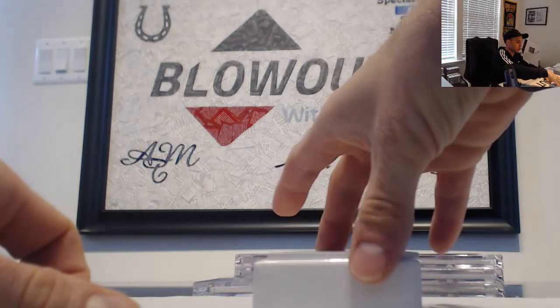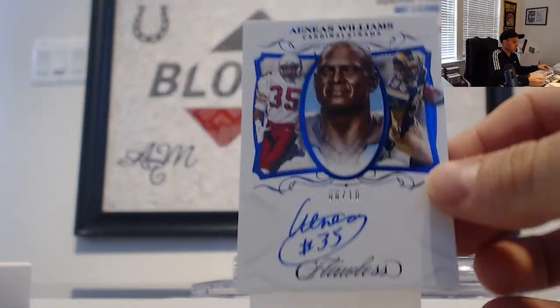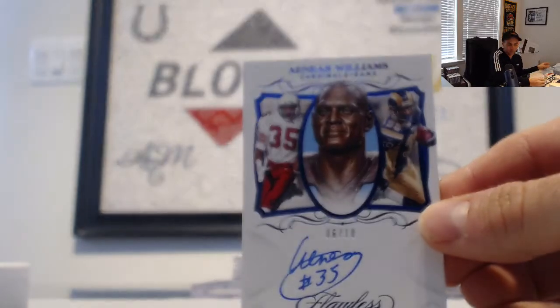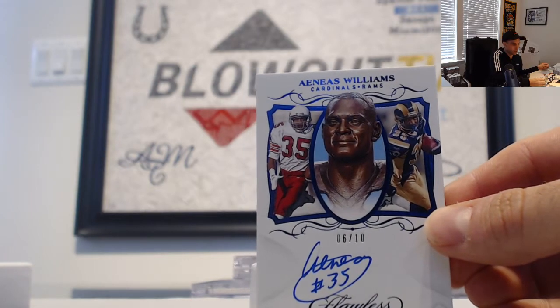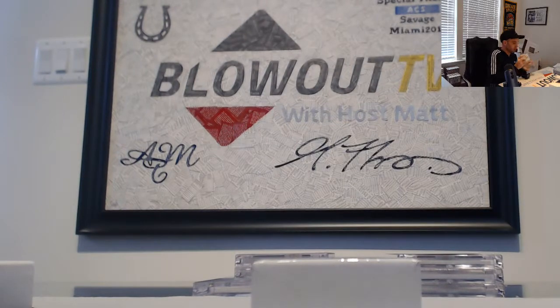Cardinals Hall of Fame signatures — it's Aeneas Williams. Actually it's got to be random between Cardinals and Rams; both teams are on the card. Cardinals was Fitch and Rams was Repo Boy, so we have a random to do there. Six of ten on the Aeneas Williams Hall of Fame signatures.